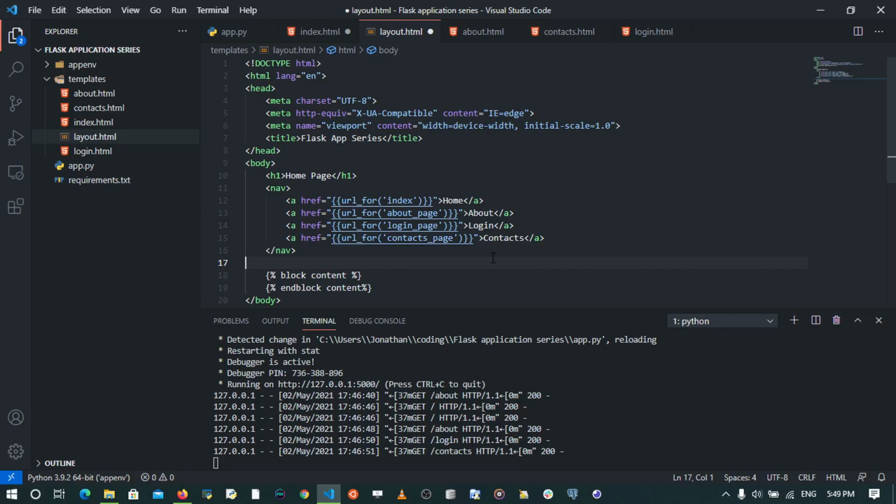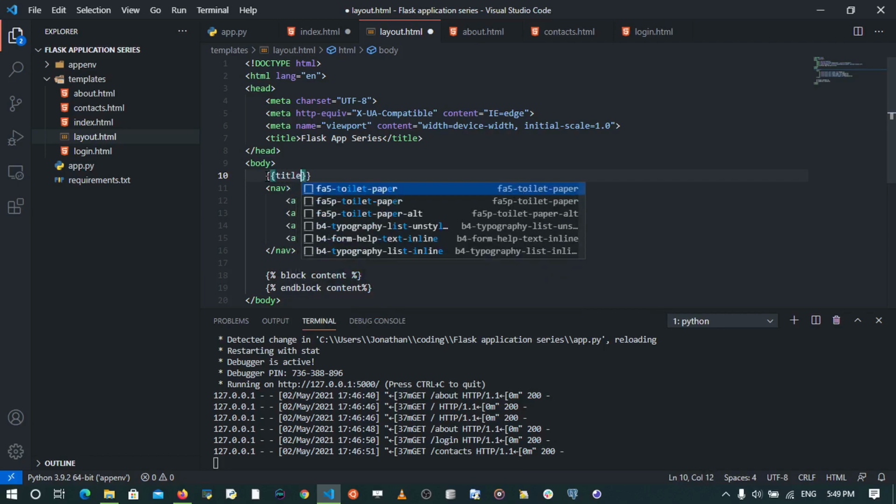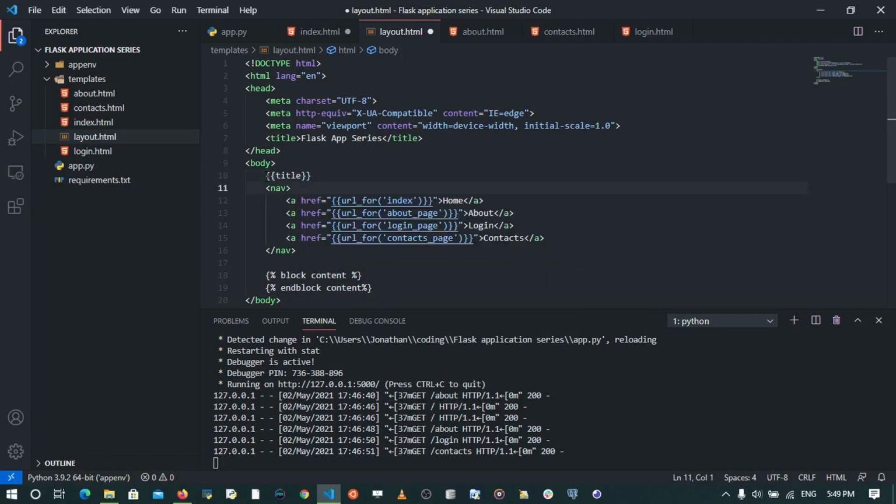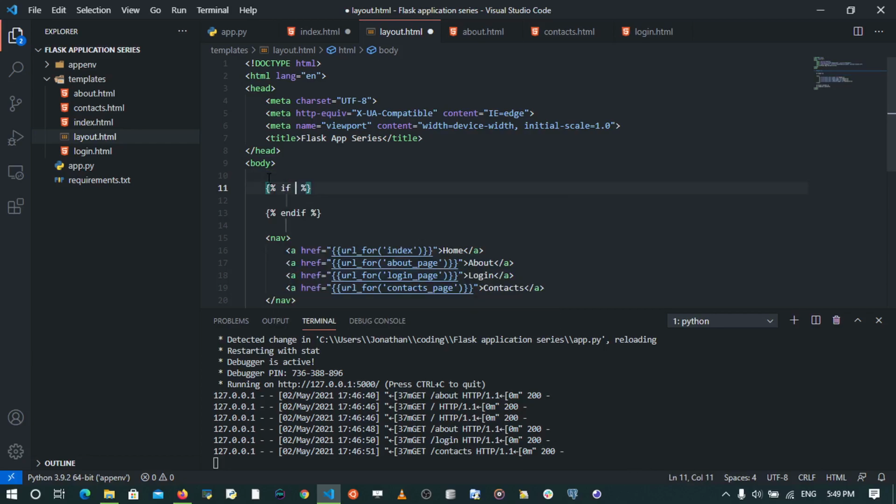So what this does is to create that part of the application that will be shared to the various pages of our application. Now, since the homepage is not going to be the only page, what I'm going to do is to use Jinja2 syntax to just put in the title of the corresponding page you may be at. So I'm going to call this title. So I'm going to write this variable title, and I'm going to define it on the various routes of the application. So I may also use if statements by saying that if the title exists, so I'm going to say if title.